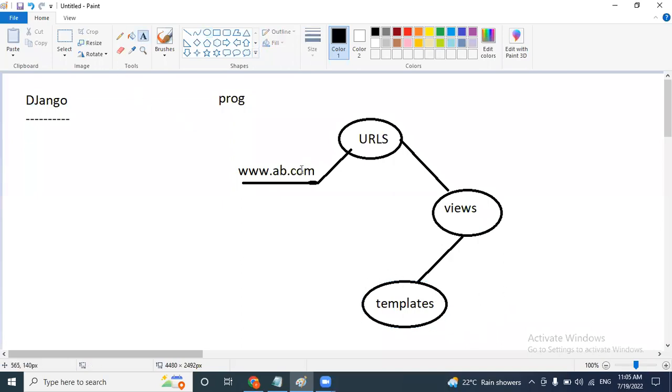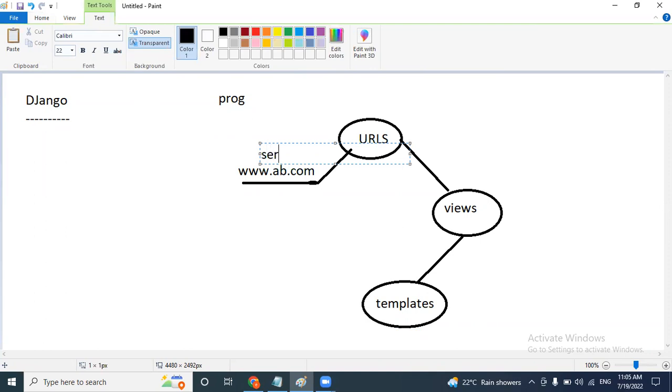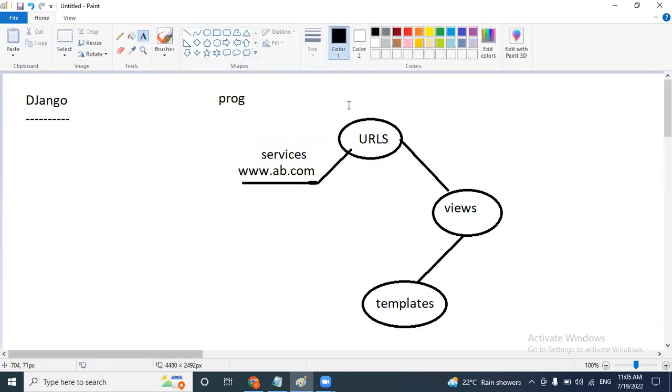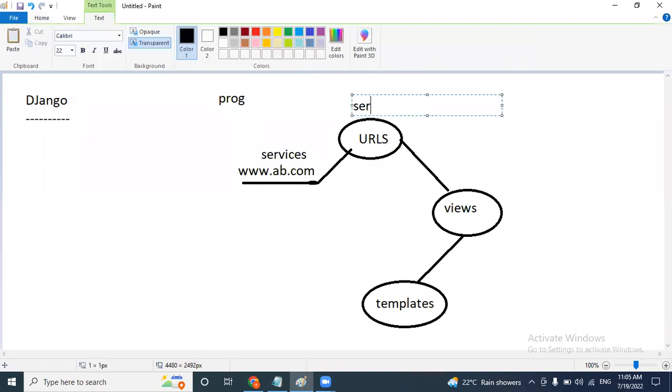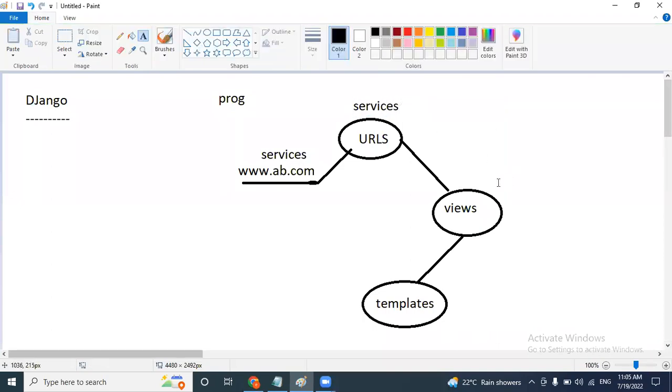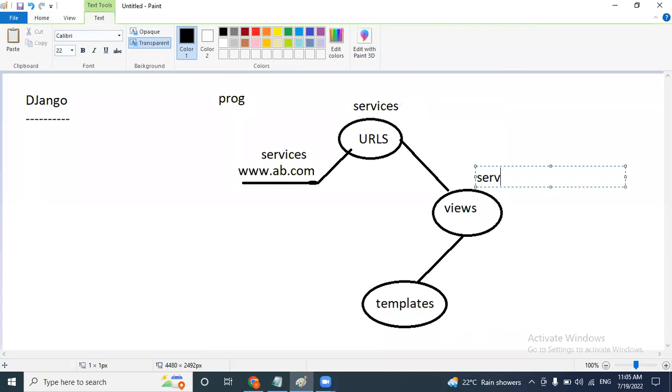For example, here the visitor entered a services page. So they are going to check whether a services URL is available. If the services URL is available, they are going to check whether the services view is available or not, and they are going to work out with the services page.